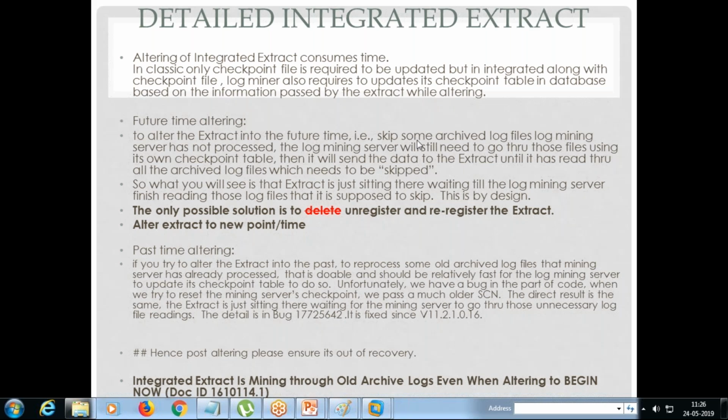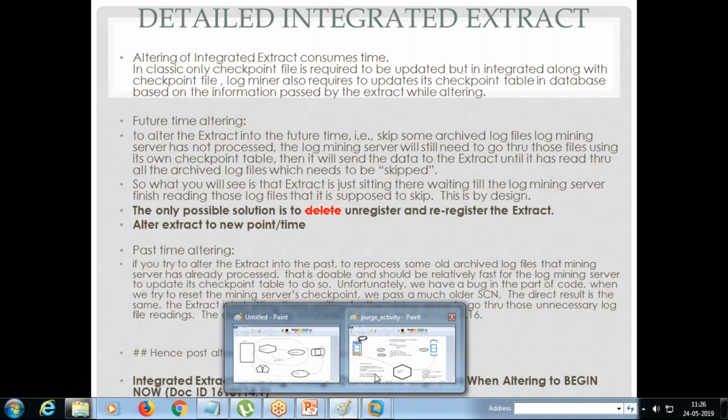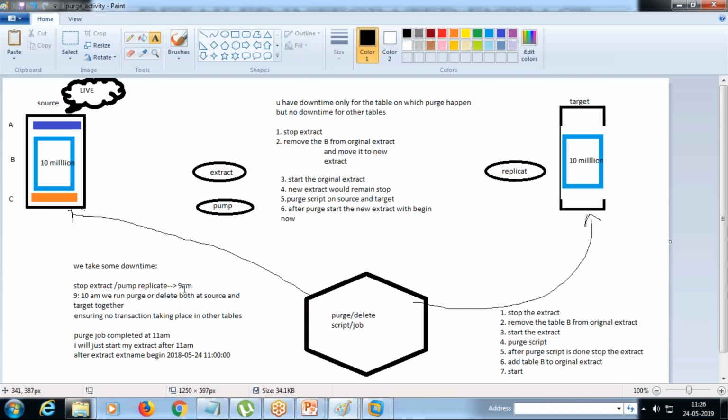When we want to skip some archive log files which the log miner server has not processed, so when you're skipping from 9 a.m. to 11 a.m., you're skipping 2 hours of archive which the log miner has not processed.